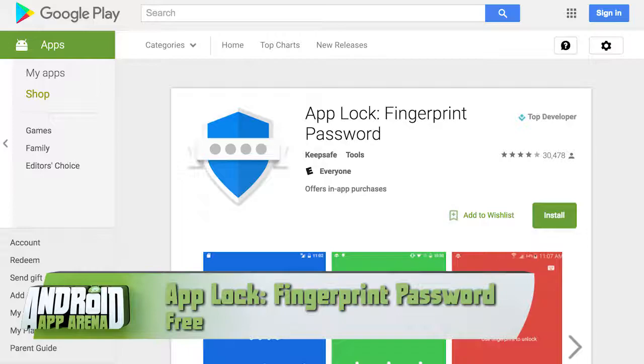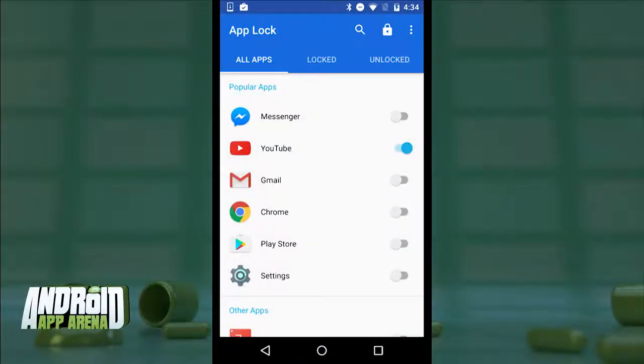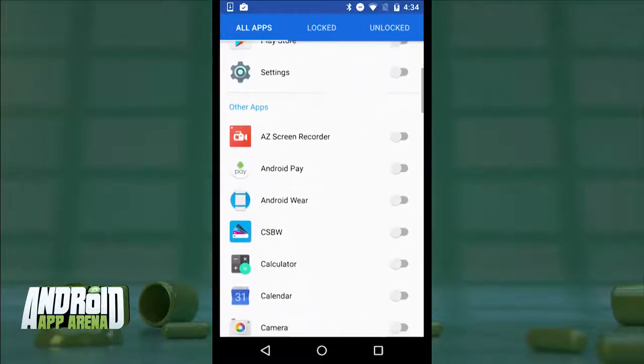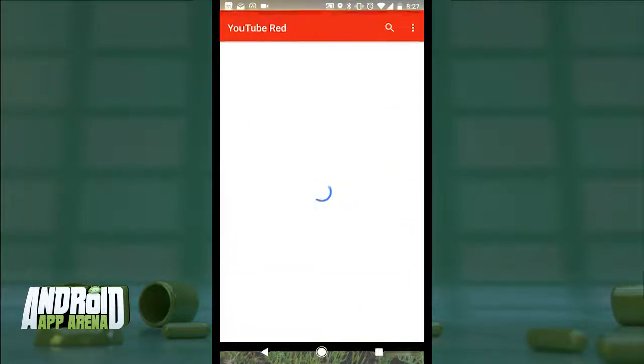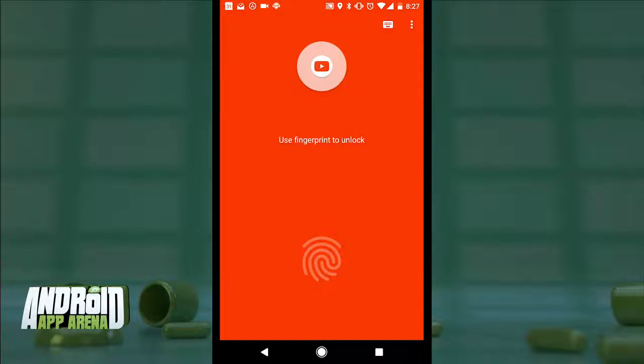Now, once you've granted App Lock administrative permissions, you'll be shown this apps list of all the apps on your device, accompanied by a simple switch next to each app. Apps that are commonly protected by users of the app are shown up top, things like Settings, Gmail, and Chrome, for example. If I want them to be password protected every time I launch them, I simply slide the switch and it's then added into the locked column, as you can see. Now I'll head to my home screen and attempt to launch YouTube. And as you can see, before anything meaningful is shown inside the YouTube app, App Lock then appears over the top asking for my fingerprint. I can tap the keyboard button up top if I'd rather enter in my PIN.